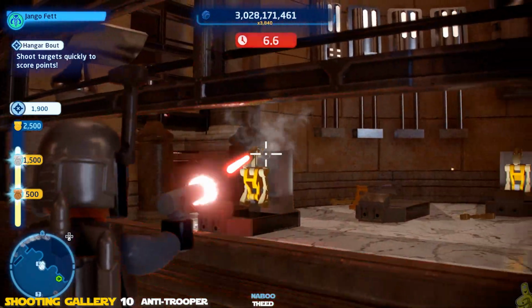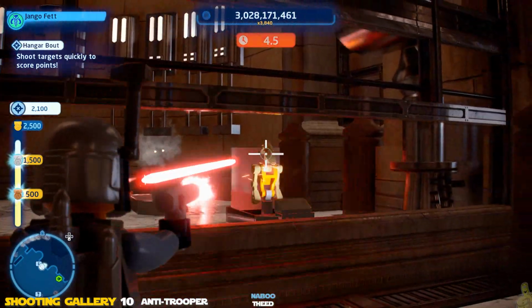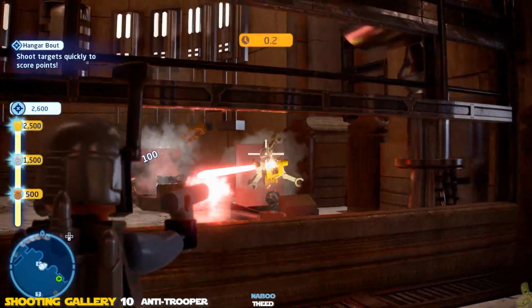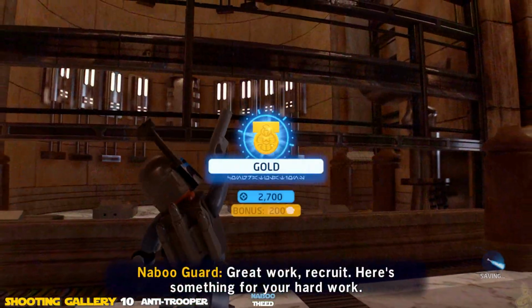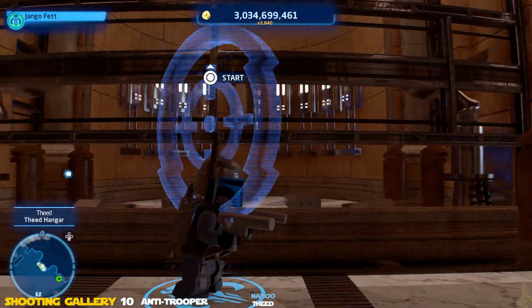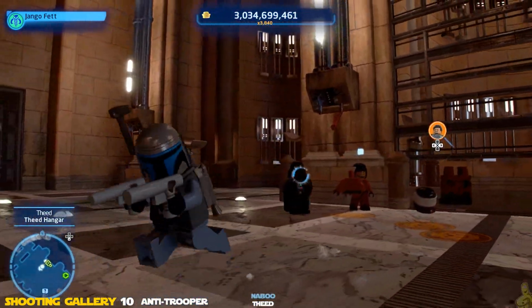Now, something you might try too, if you're struggling, there's thermal detonators, there's the Force push. Easy for me to say. I should have edited that out, but I've got to leave that. The Force push. There we go. Nailed it first try. All right, we're out of here.